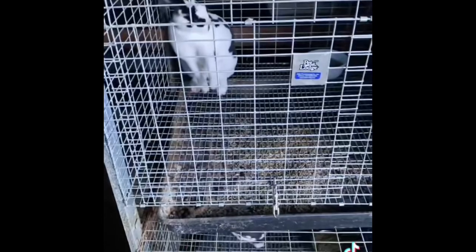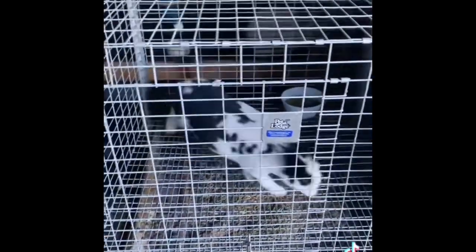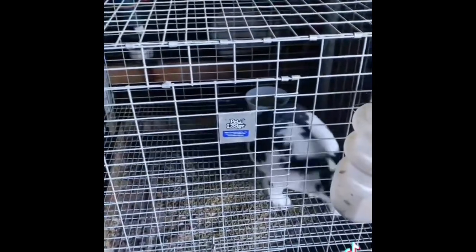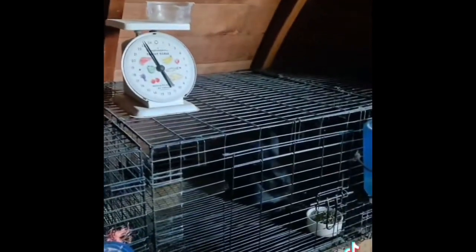Over on this stack, we have our Rex bucks, so I have a Lemon. And down here on the bottom, we have Mr. Alpha. By the end of the season, I will only have one of these bucks. I'm just currently growing Lemon out to see if he's going to be better than his father is after he grows out. Over here, we have Raven, we have Tati, and on the bottom, we have Mr. Pudgikin's Strawberry. And then over on this corner, we have Eduardo, we have Moose. Wiley is hiding in that cage. You can't see him because he is the darkness. And, of course, Freaky Boy in the corner.